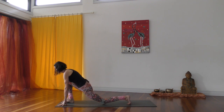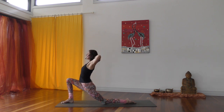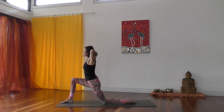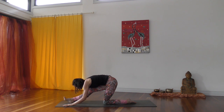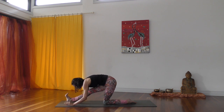On the exhalation draw your knee into your chest and step yourself forward into your runner's lunge. Exhale here, lifting your chest; on your inhalation rounding into the spine, exhaling. On the exhalation release your back knee down onto the ground and come onto the top of the foot. On your inhalation lift your arms up overhead in your low lunge, interlacing your fingers behind your head and allow the back of the shoulders to open up. Feel how your hips are sinking forward and down in the direction of your right heel and feel how your chest lifts up in the direction of the sky. On the exhalation straighten through your right leg bringing your hands down into half splits pose.